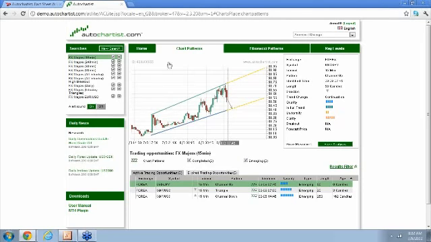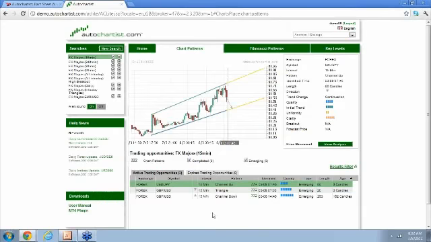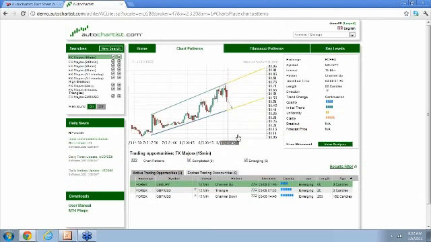The thing that catches most traders' eyes is the center, which is this chart. That's where the chart takes place. I can blow that up, and I can take a look in more depth and more detail at what's going on in the marketplace. So it's a very graphic and very visual program.